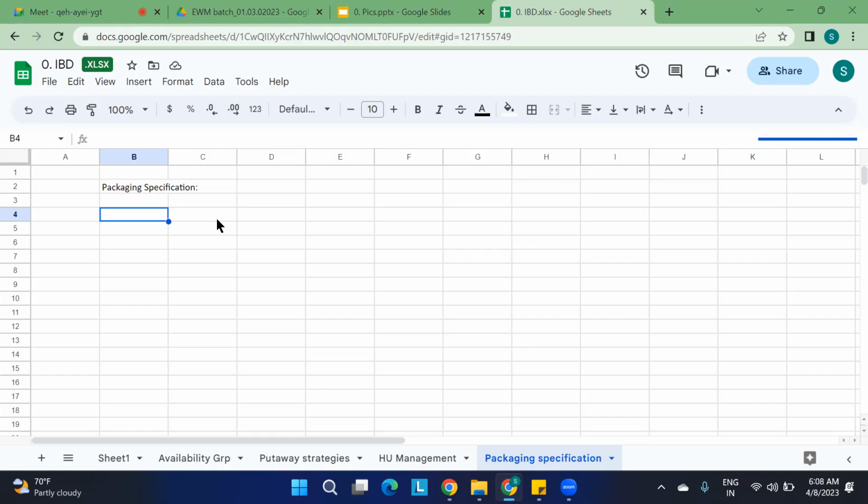What is this packaging specification? Just read it from the right side. It is a specification. We have some specification to pack the materials. Whatever materials you take, like if you are considering the laptop, laptops will be manufactured in huge numbers, right? So where they have to put the chargers, how they have to pack that laptop, all those things they are going to take care of.